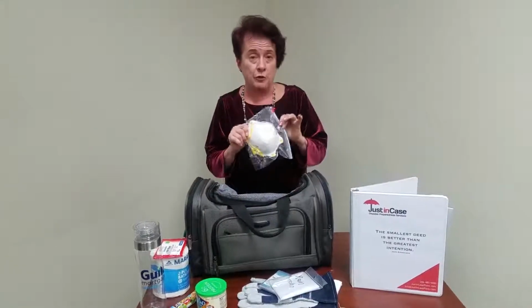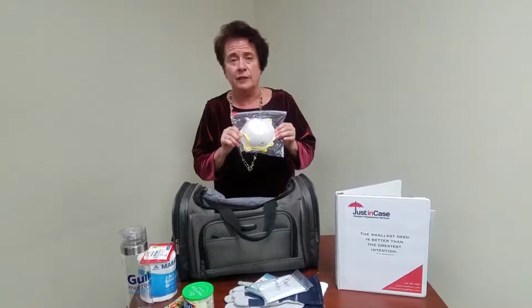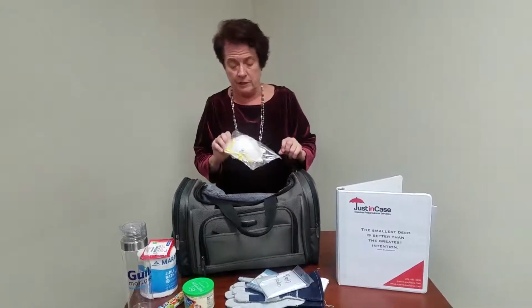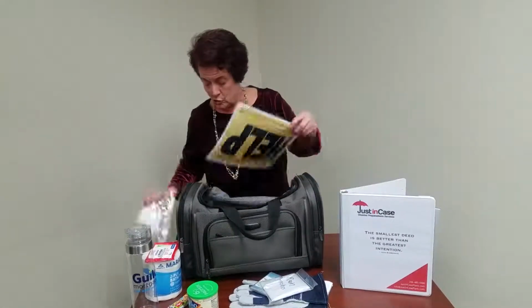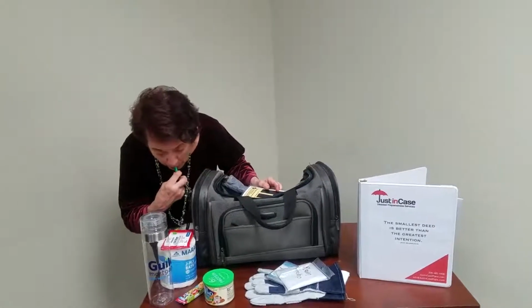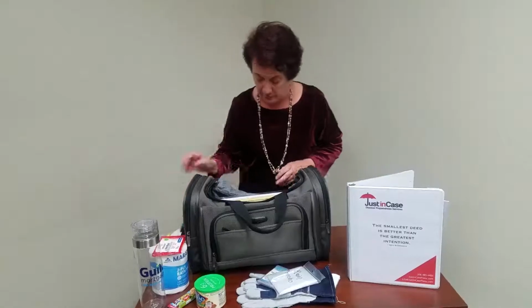And then we get down to more things that are not essential, but they're a good idea. One are these air filter masks, okay? These should be rated N95 or better. And that refers to how much of the particulate they filter out of the air, okay? Great idea to have a sign of one kind or another, help or okay. But even better than that, you're going to have a whistle, okay? To signal for help. That could save your life right then and there, all right?